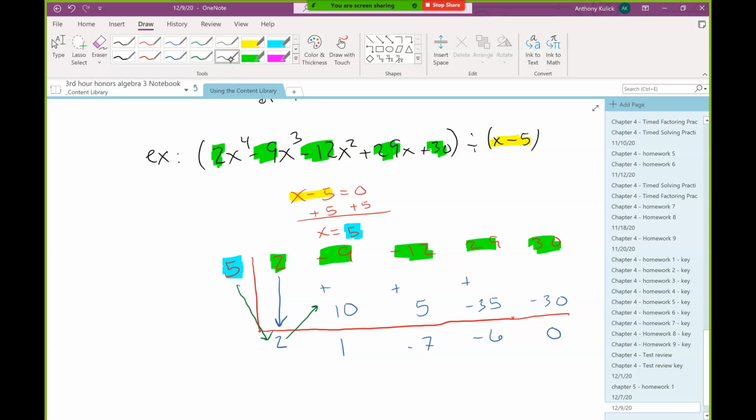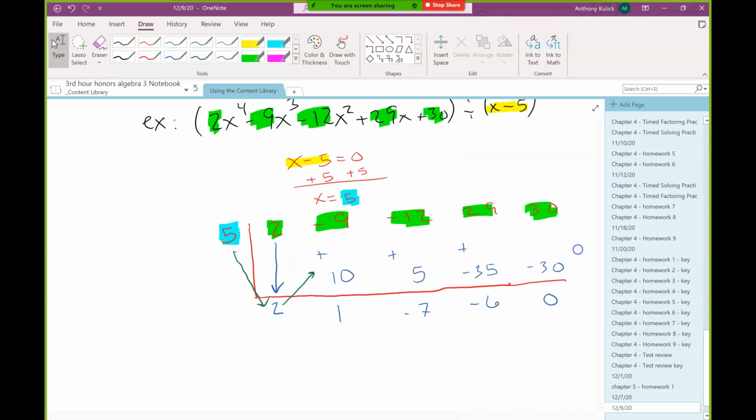And you're looking at me like, I don't see an answer to a division problem here. Well, that's okay. It's only because you don't know how to interpret the numbers here at the bottom. Each of these numbers here at the bottom is going to tell us something about our synthetic division problem. So we're always going to start by looking at the number at the far right. The number on the far right is always going to be the remainder.